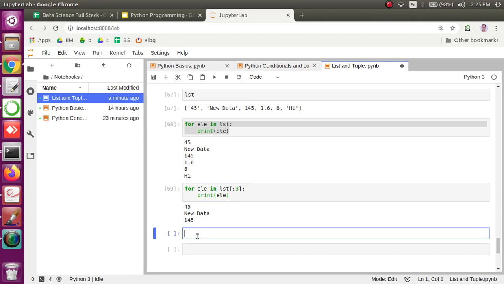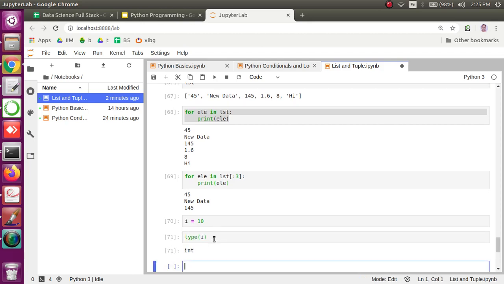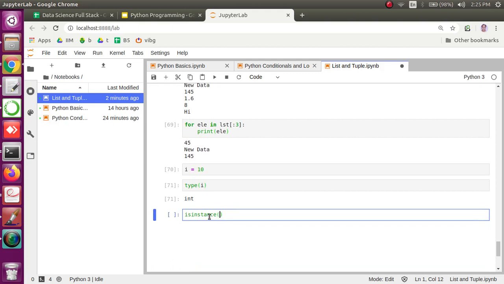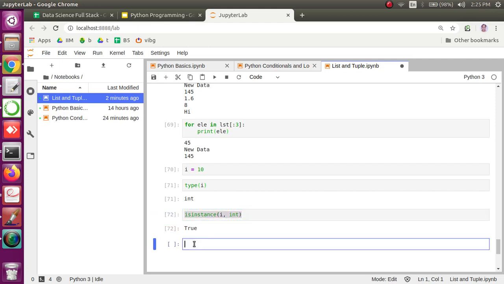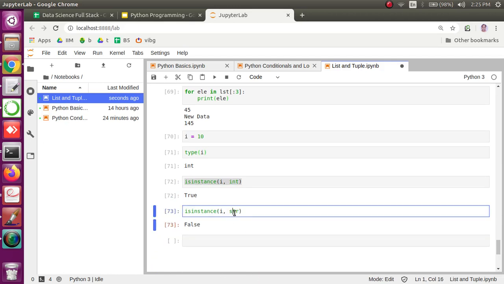And let me also help you understand one more function called isinstance. This is one more useful function in Python. For example, if I have i equal to 10, and we see that type is a function which gives you a type, isinstance is a similar function which returns a Boolean outcome if the specified object under test is of type integer. Yes, it is of integer, that's why it says True. The moment I say it is str, it says False because i is not a str, not a string.